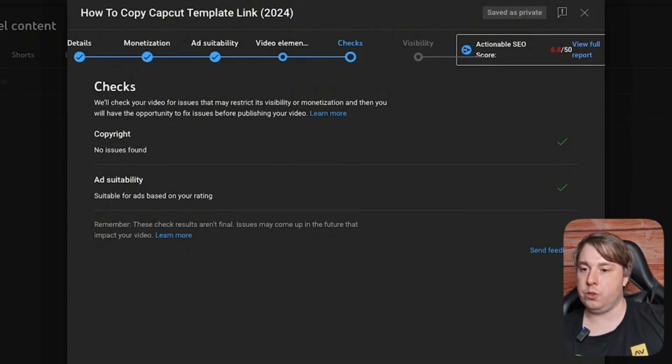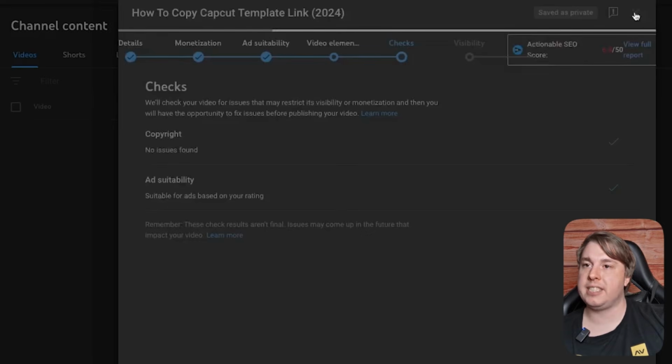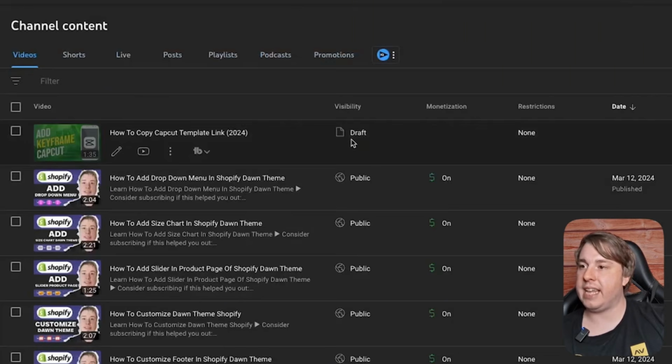So then you can go to next, and then that'll be in your YouTube studio, and then you can publish that when you want to publish that. So what I'll do is I'll just click on X, so it saves it as a draft. And as you can see here, it is saved as a draft. Perfect. So that's the process on how to find keywords, and then how to create the video, edit the video, upload the video, and everything like that. So I hope that was valuable for you.